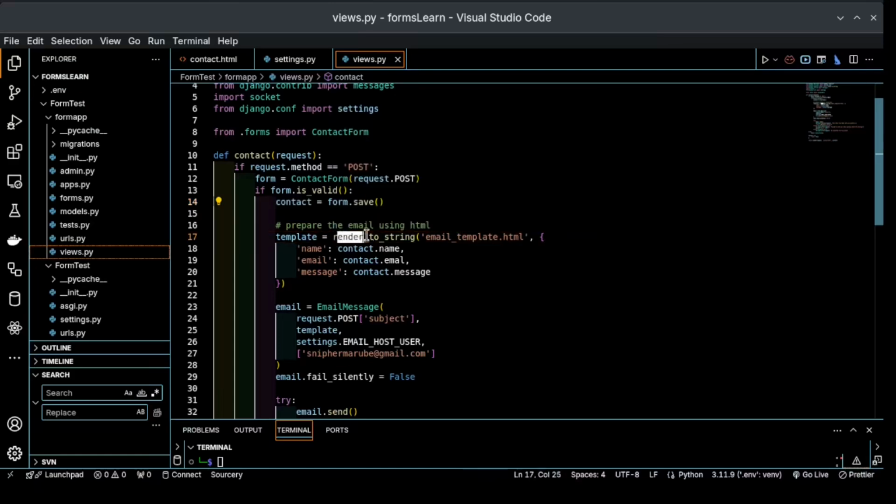So render_to_string renders the email template with the contact data, which is name, email, and message.